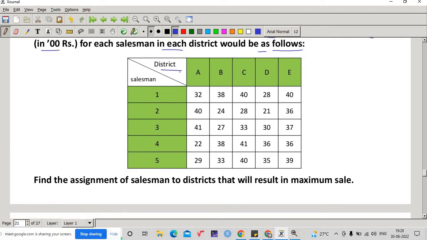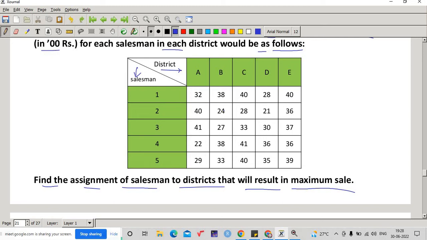These are the districts, so you can consider them as jobs, and these are the salesmen. We have to allocate one district to each salesman, and the problem is of maximization. Find the assignment of salesmen to districts that will result in maximum sales. Here the sales figures are given, and that we have to maximize.